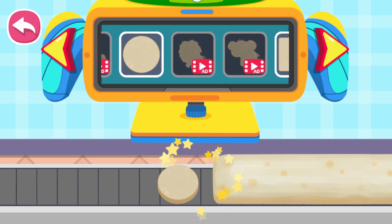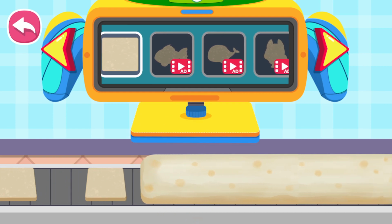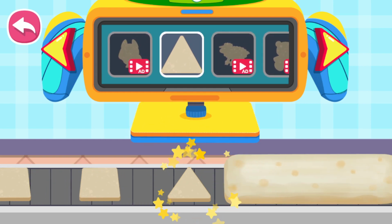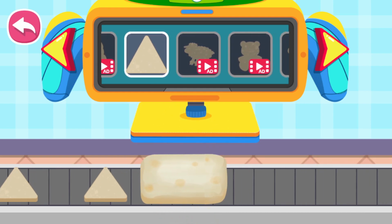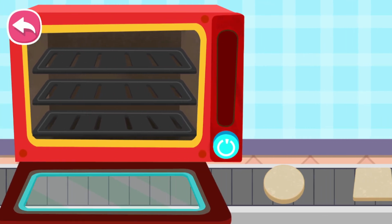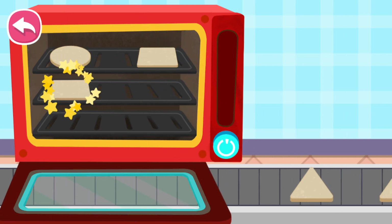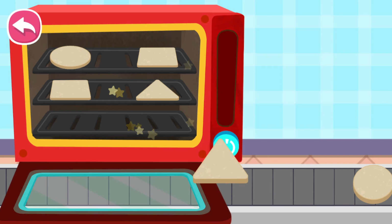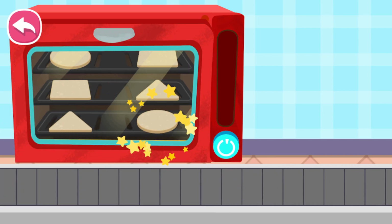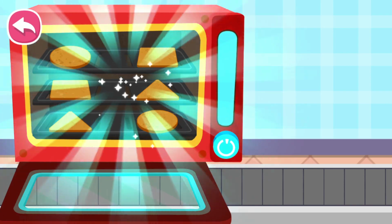Let's choose the shape for the cookies. Wow! Cool! Let's put the cookies into the oven. Awesome! Good job! You need to press the button to turn on the oven. So interesting!